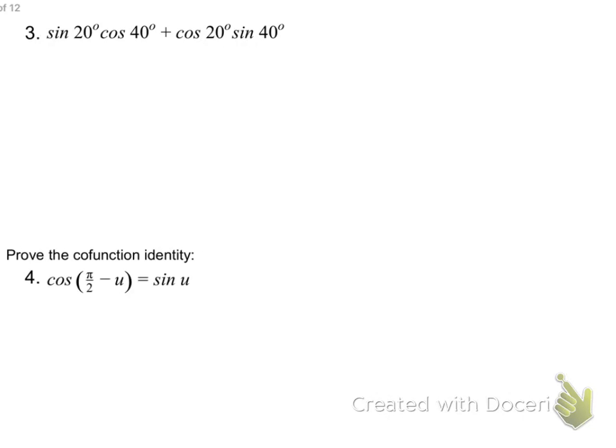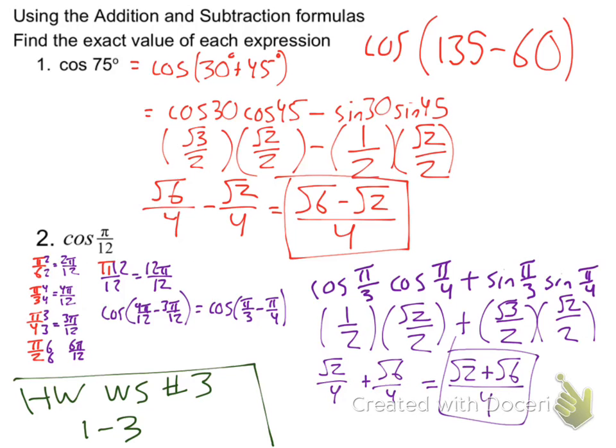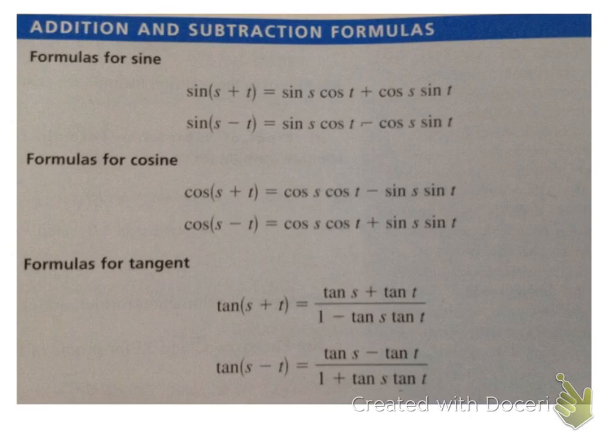So today, guys, we're going to be basing it off the same information, those same addition and subtraction formulas. Let's go back to those real quick. There they are. Remember, these don't change, but they are interchangeable. That means that the sine of 2 angles added becomes a sine, cosine, cosine, sine with the addition sign. When they're subtracted, they're with the subtraction sign. Cosine switches the signs, but the order is also different because it's a cosine, cosine, sine, sine. And tangent, because it is a fraction, keeps a fractional form. You just need to know that it's tangent plus tangent, over 1 minus tangent times tangent. And of course, the S's and T's kind of switch around a little bit or stay the same.